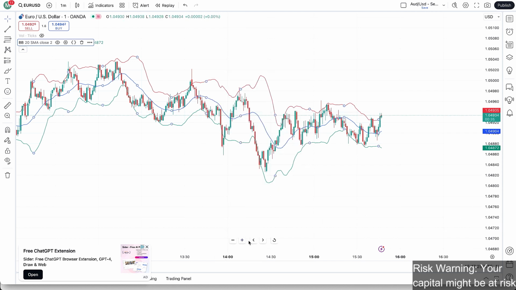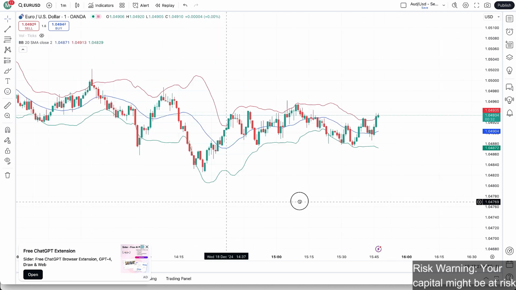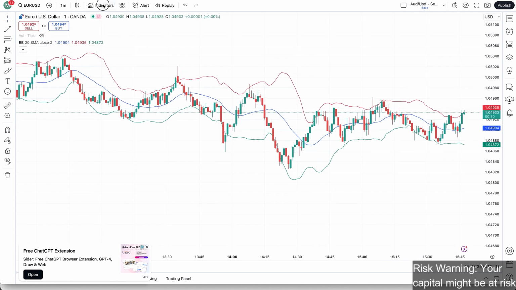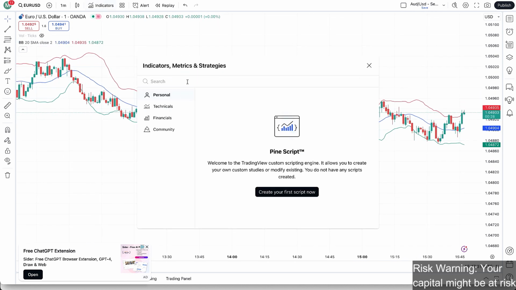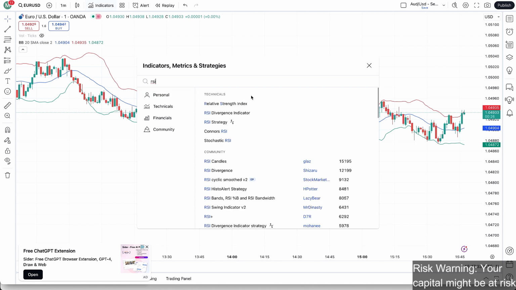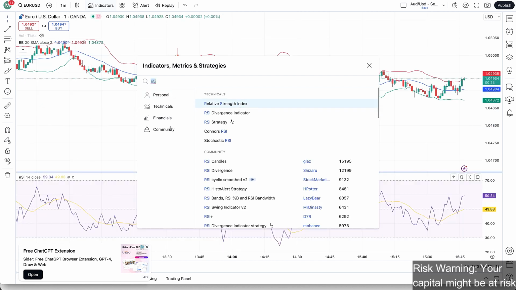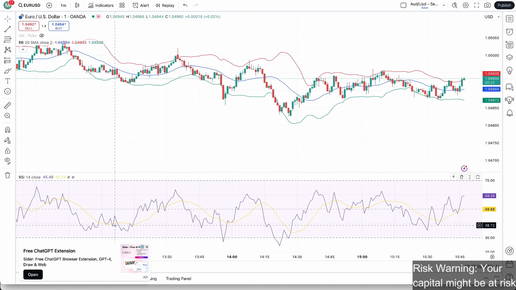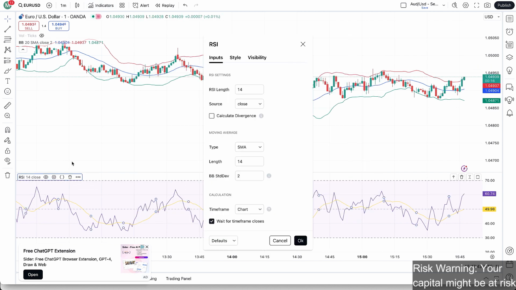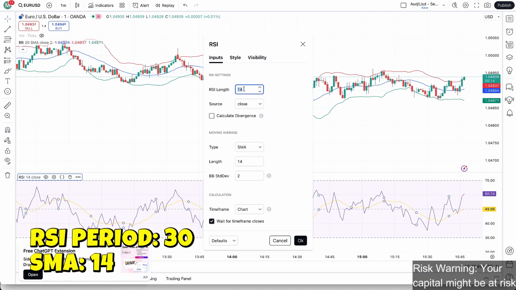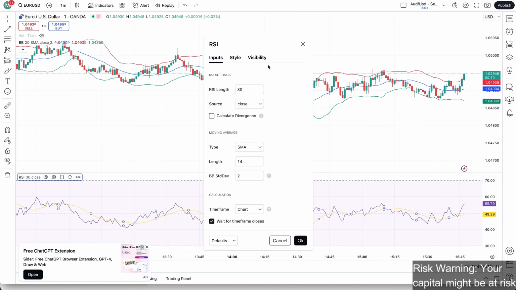Next, add the Relative Strength Index and configure it as follows. RSI period 30. SMA, leave the default setting.